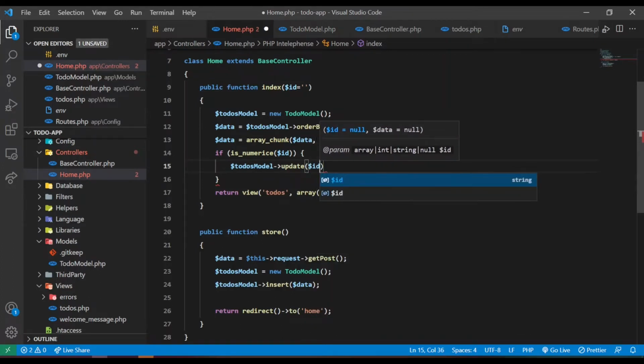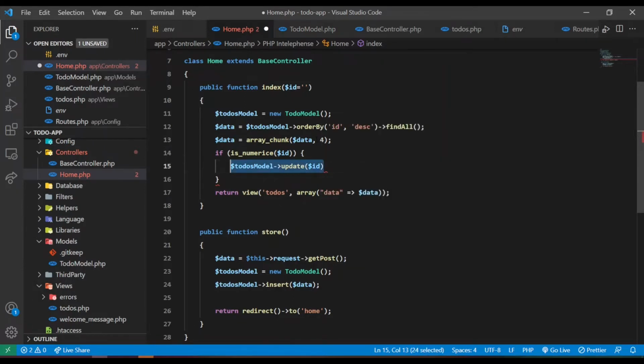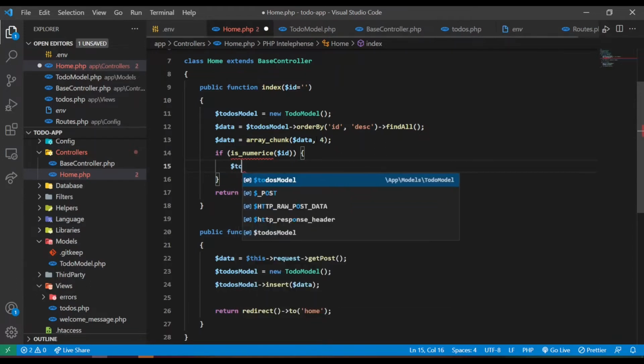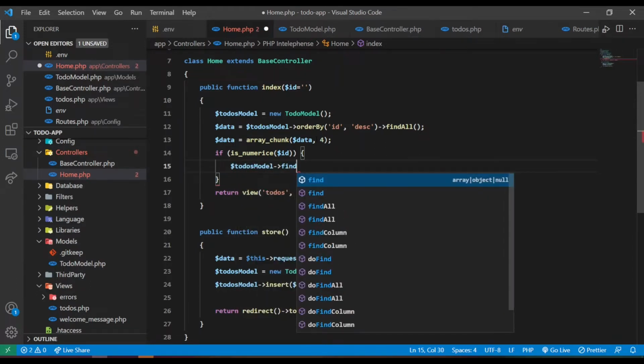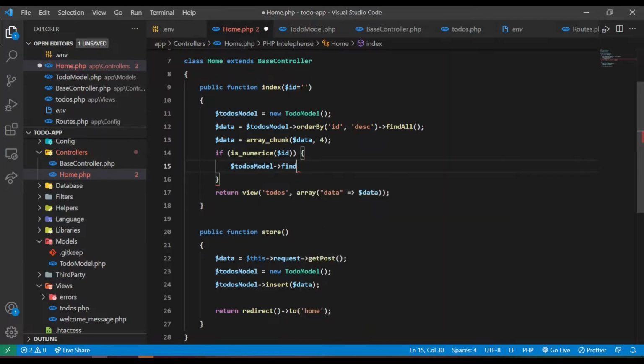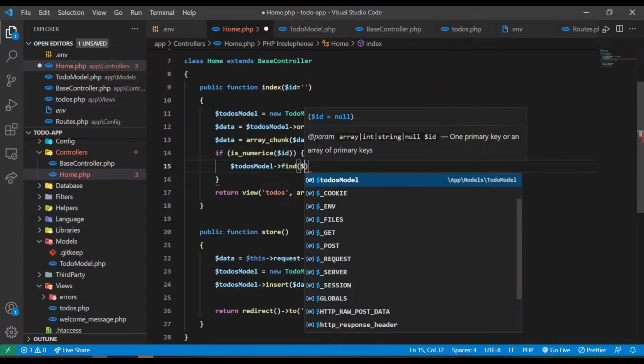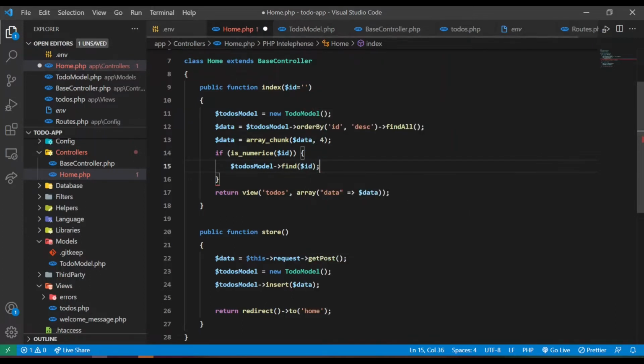The id that we are going to update, sorry, not update, we are going to get the data by id.